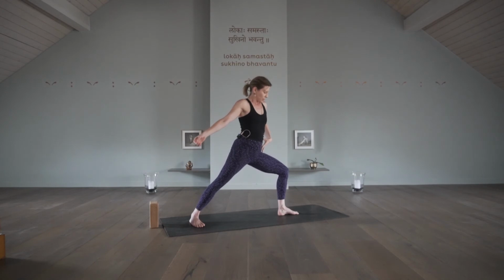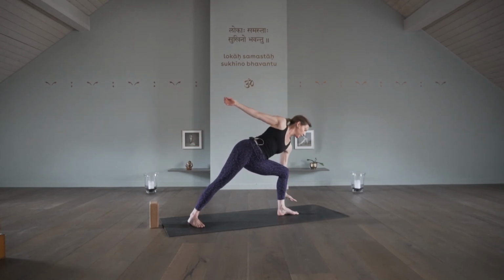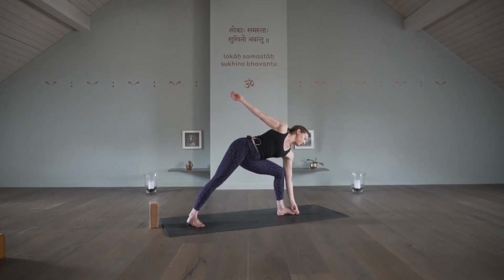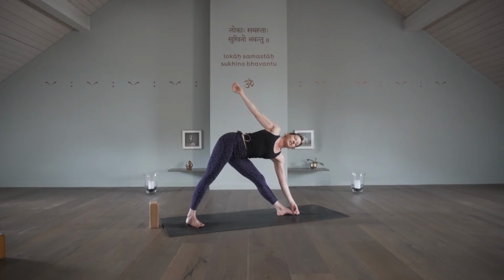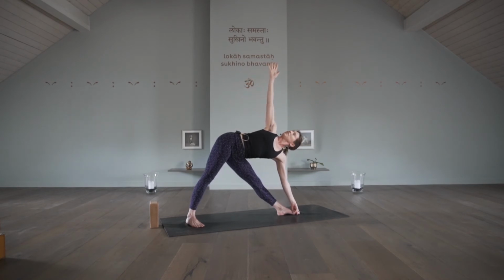Bend the left knee, we'll do on the left side again. Place the left hand down wherever you would like. Engage the back leg. Engage the front leg. Straighten the front knee, turn the chest, reach the right fingertips up. Engage the quads. Push down through the feet, lift the toes, relax the lower shoulder. Keep engaging the quads. Keep finding more opening. Relax both shoulders as much as you can.